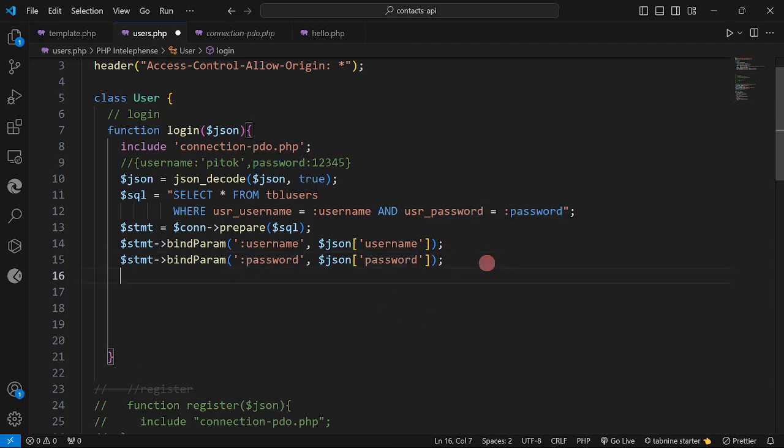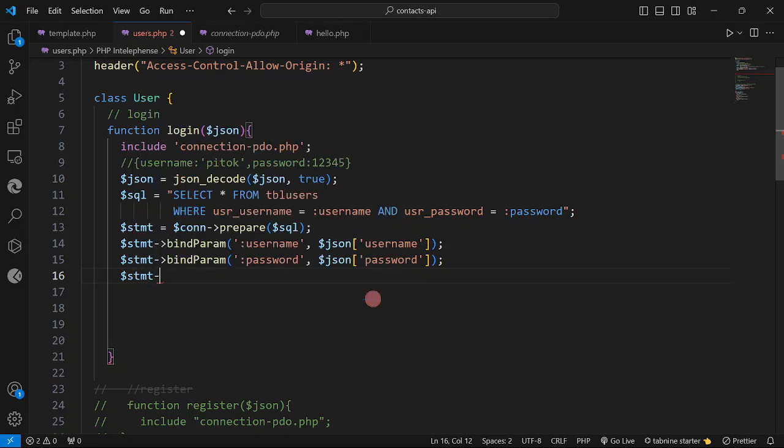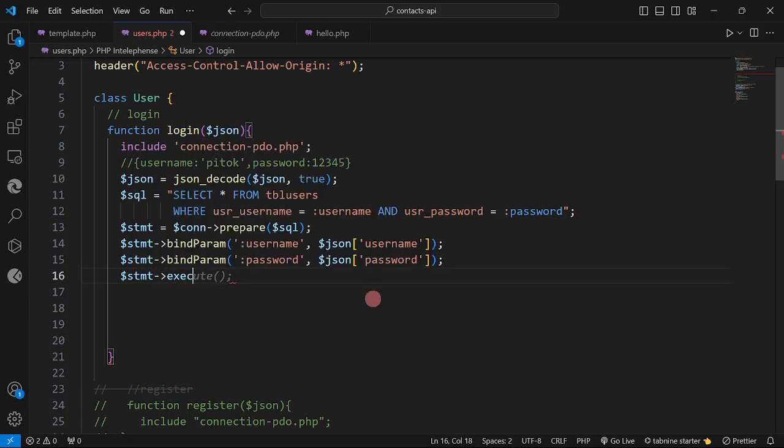So next, we have prepared our SQL statement, we have assigned values into our variables, then the next thing that we're going to do is to execute: statement, then arrow execute.